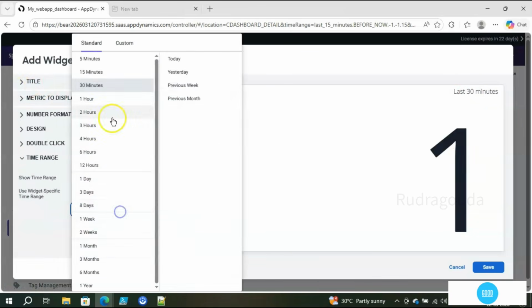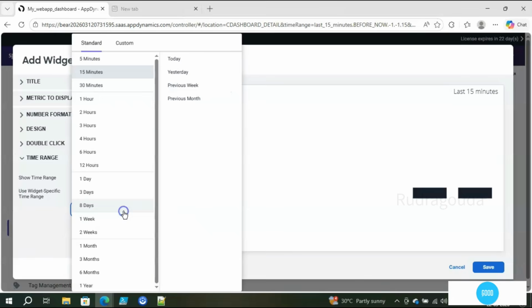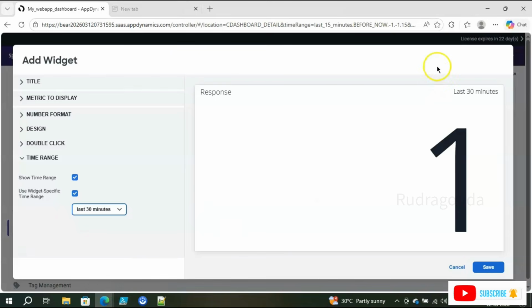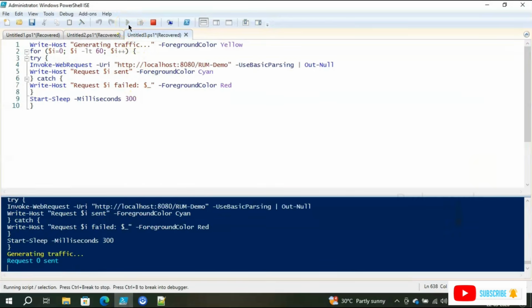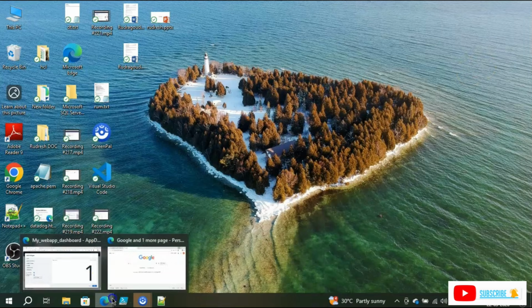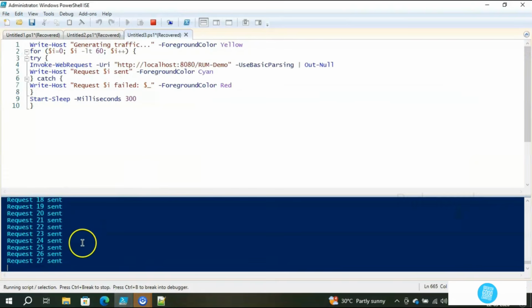Like that, if you select last 15 minutes, it shows the response time of this particular web app application for the last 15 minutes. That is how it is. Okay, I'll go ahead and select the last 30 minutes only, so I'm able to see the data over here. If you want to see the data for the last 5 minutes also, not a problem. That website is not hit by anyone, so I'll just open the PowerShell ISE and hit that website. So for the last 5 minutes also you will start getting the data once this is completed. I mean once this particular script is running, you can see requests are being sent continuously.